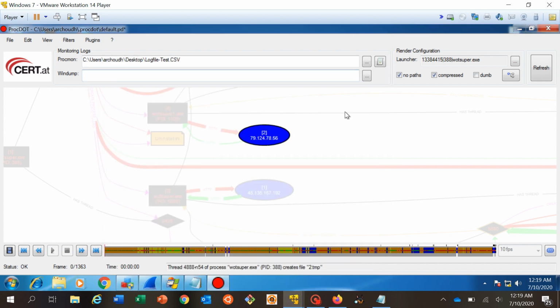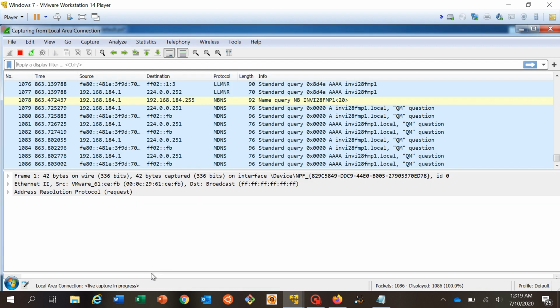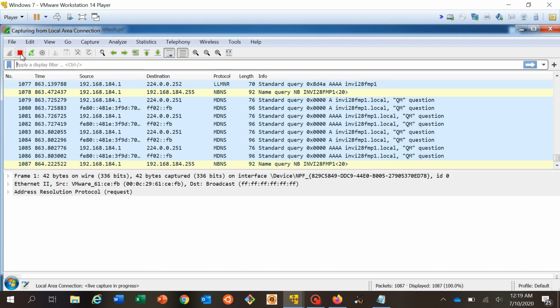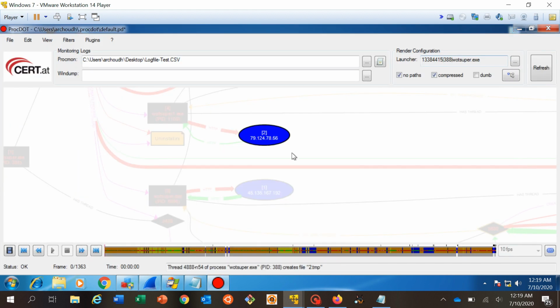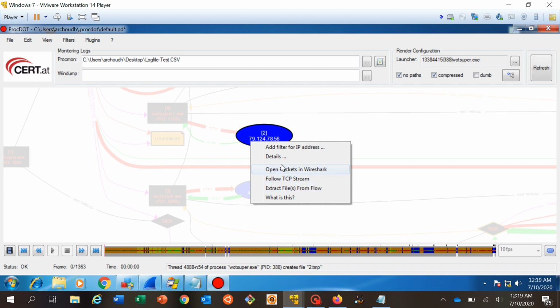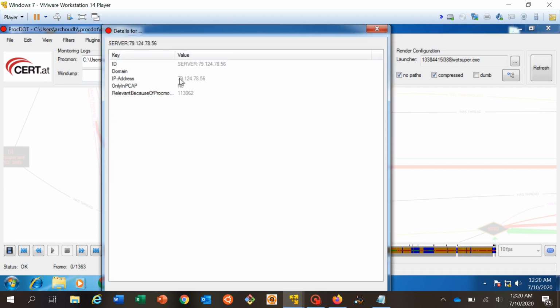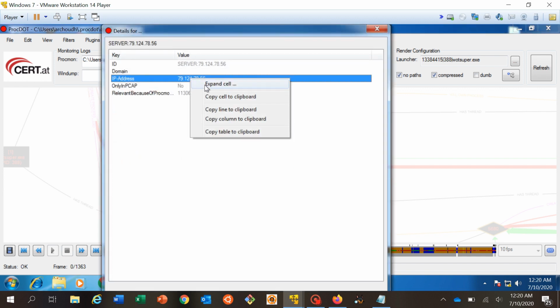So what we didn't do in this demo: we have captured WireShark as well, right? Okay, I forgot to stop it. Anyway, we can check back and search for this IP address. Copy cell, copy line, copy column, copy cell to clipboard. It is copied.